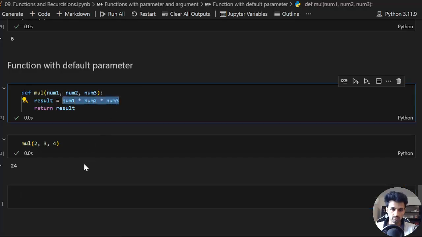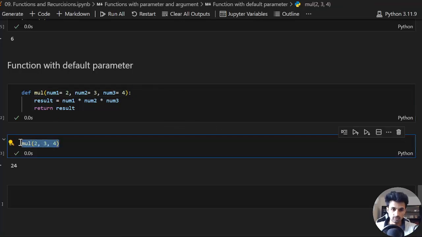So here it works. Now I said default parameter. What does default parameter mean? Let's say that I already define my parameter values. Let's say num1 is 2, num2 value is 3, num3 value is 4.